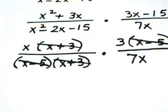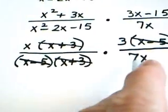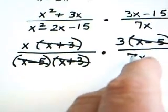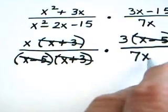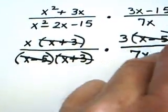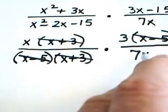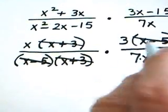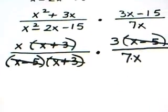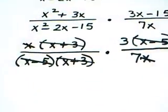And what's really kind of neat, and some students miss this, so you want to make sure that you don't. This 7 times x is not an all or nothing. In other words, this is separable. This is not like the x minus 5 was. x minus 5 was an all or nothing. You couldn't just take part of it. But here, because it's simply 7 times x, we can take any part of it we want to. Therefore, this x and this x have the right to cancel.